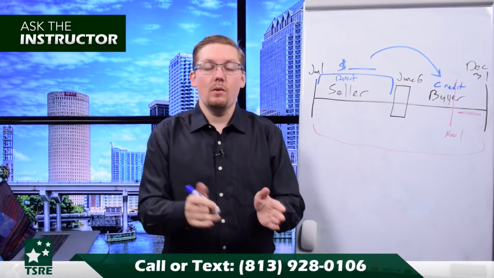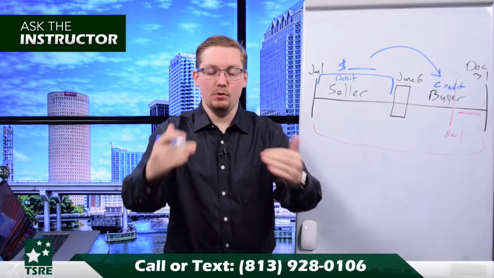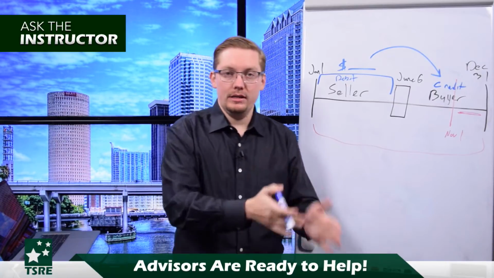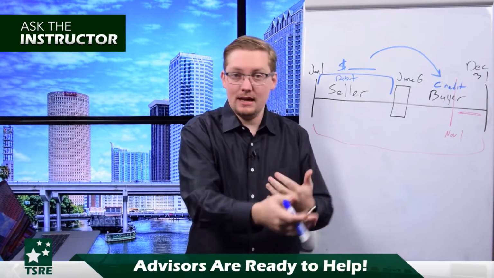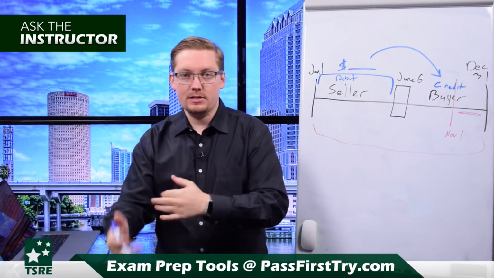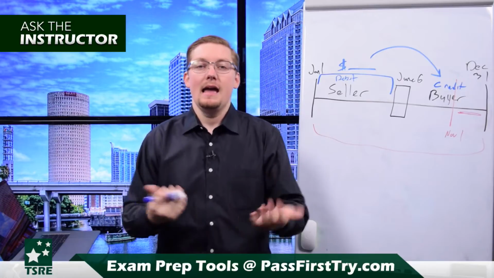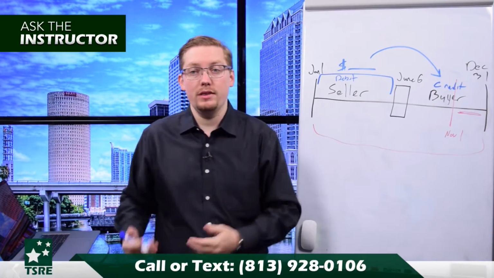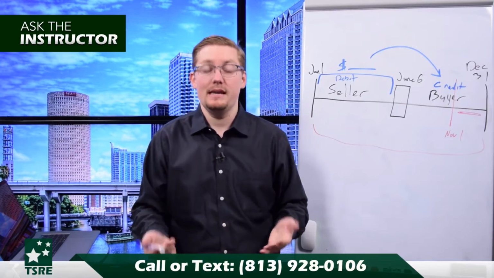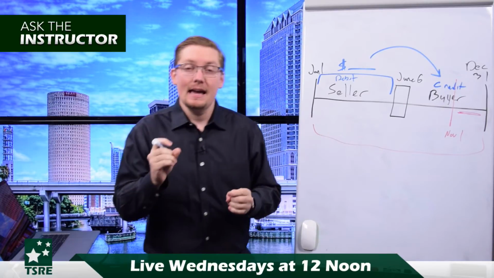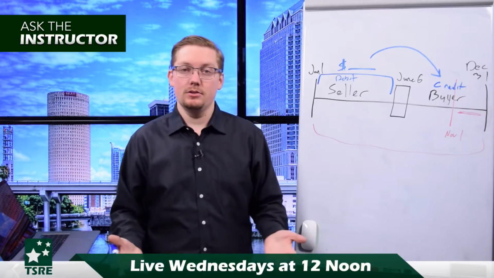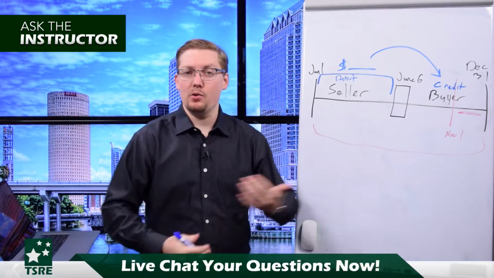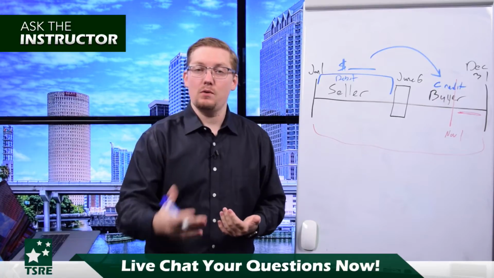And this is what's going to go on our closing disclosure, our closing statement, which is basically our accounting form that accounts for all the expenses and money being received, the debits and the credits for the seller. There's another side that represents everything for the buyer, and then they basically all balance out to say this is how much the seller's going to walk away with, and this is how much money the buyer has to bring to the table. So this is a very important document, this closing disclosure, when you're closing real estate transactions, especially if your buyer or your seller ask these types of questions ahead of time.